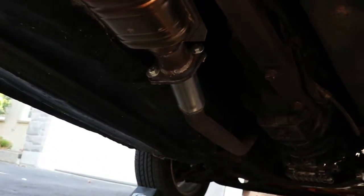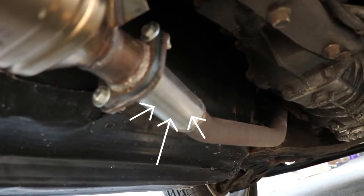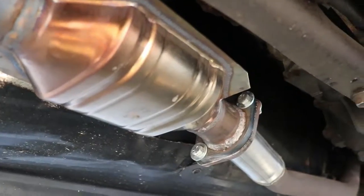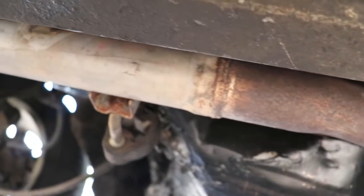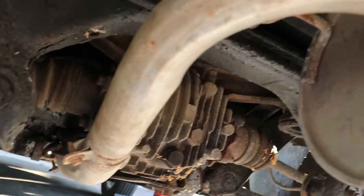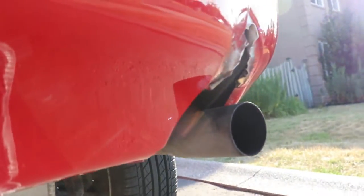So I'm gonna go under the car, show you guys what we did. At the exhaust shop, I couldn't film too much, but basically they installed this pipe, they welded it. They put a flange on that pipe. This is a catalytic converter, Magnaflow, which we installed. We got a brand new one from Magnaflow. And then the rest of the exhaust, shout out Wick, our boy, who also has an NA Miata, and he gave us this. So this is the exhaust, has a muffler, and then comes out right here.